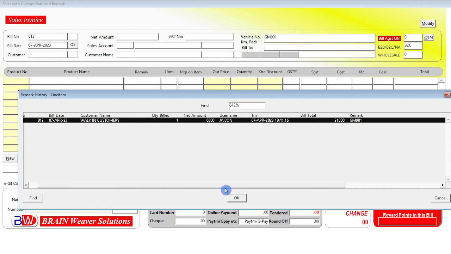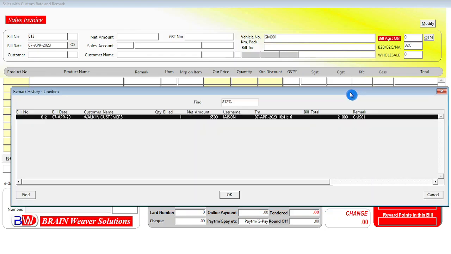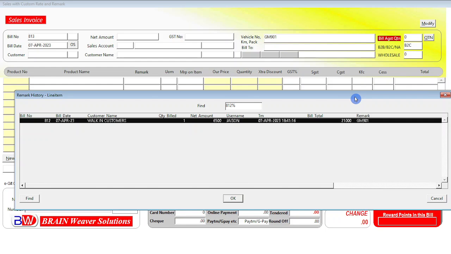Such information we can filter very easily, and we can monitor very easily that this serial numbered product is sold from our counter, and this specific serial numbered product we have sold to this specific customer against the bill number 812.